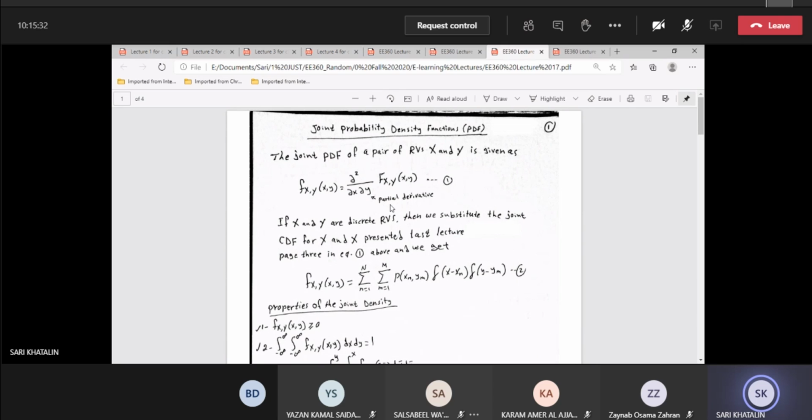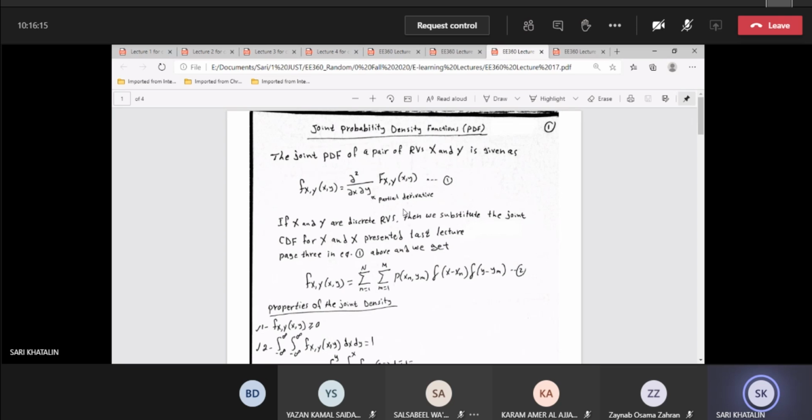The only difference is how we derive the joint PDF from the joint CDF. We will do a second partial derivative. This is not a normal derivative, this is a partial derivative. What does that mean? In this case, you take the first derivative with respect to X, for example, and after that with respect to Y. So this is what we mean by partial derivative. Obviously, you already know that. You've seen that in math courses in the past.